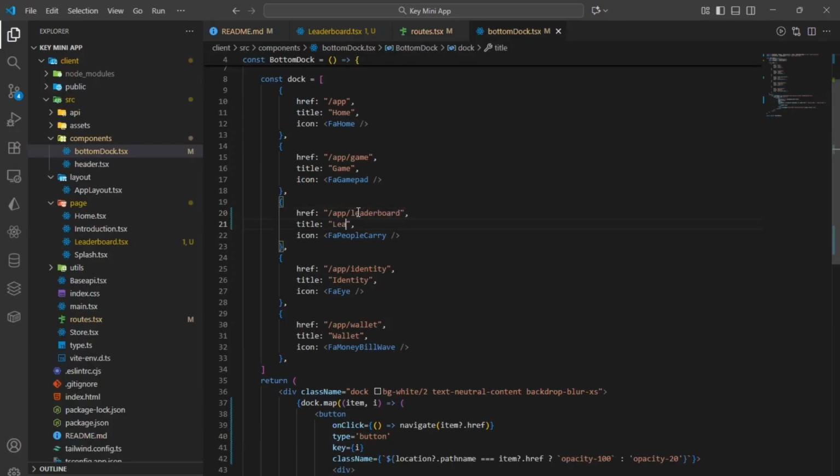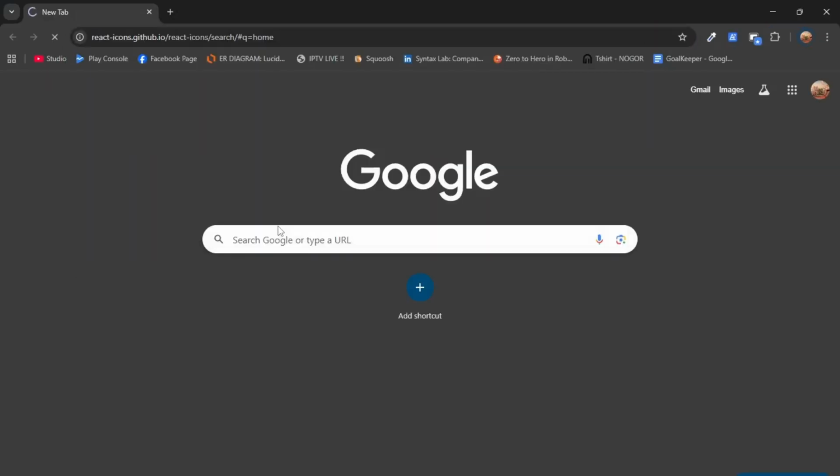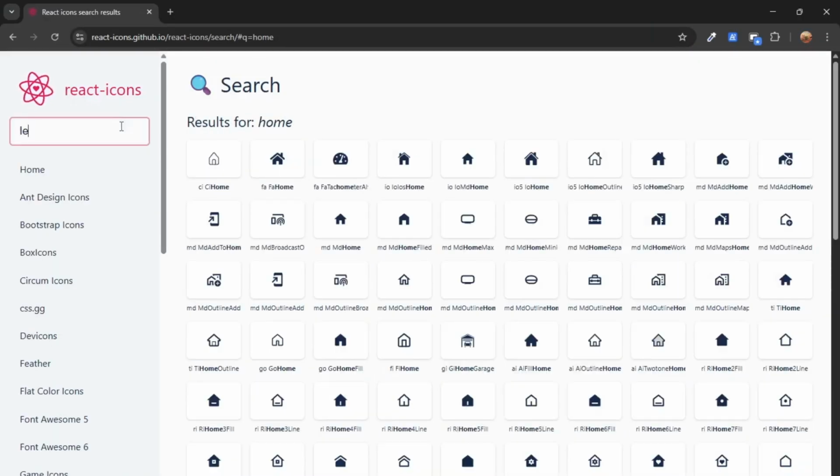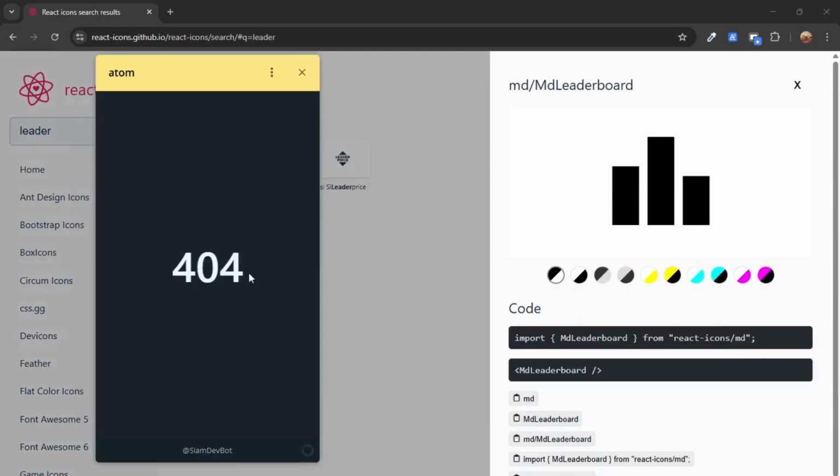Now I have to use a different icon for the leaderboard bottom dock, so I can pick something from here, like this one. Before picking, I can refresh.